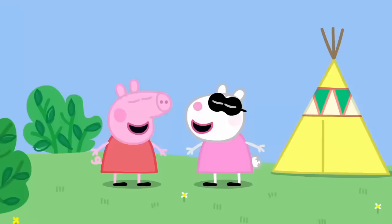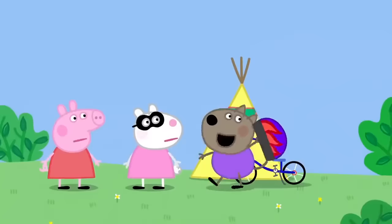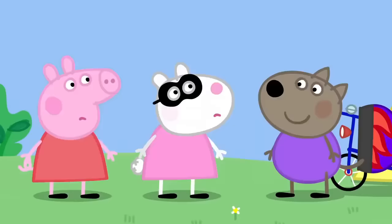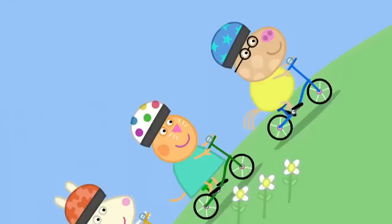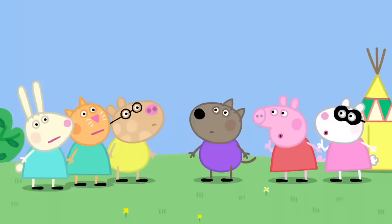Danny Dog has come to play. Hello, Peppa. Hello, Susie. Shh. What? I'm in a secret club. I'm in it too. Ooh. Pedro Pony, Candy Cat and Rebecca Rabbit have come to play. Hello. Shh. Susie and Peppa are in a secret club.